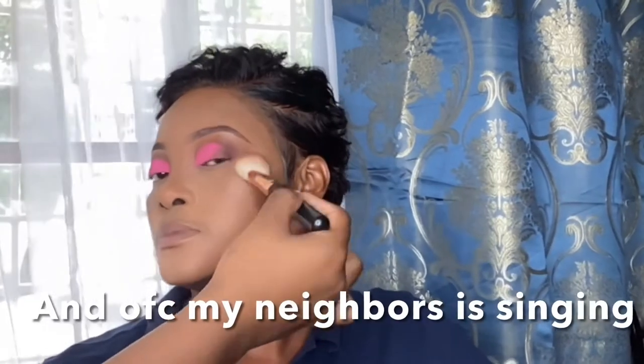Now I'm moving into my Zulu palette. If you guys are here from the start, like OG Charm Babies, you guys know this is my go-to palette for blush. I just mix the burnt orange shade and the pink shade.